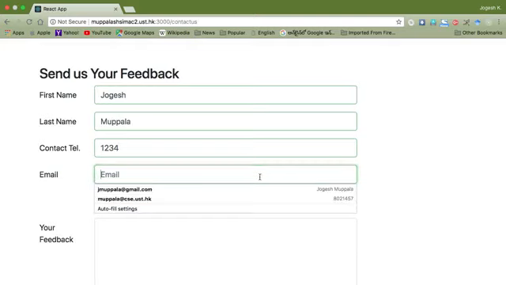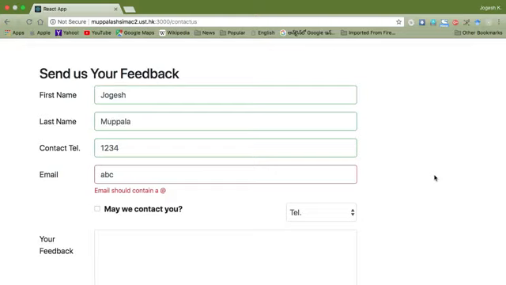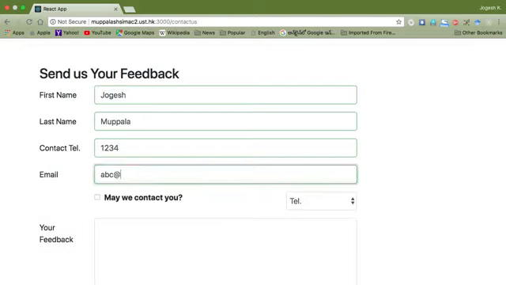For the email, you see the error immediately. But the moment I type in, I mean, you can have an even more complex validation for the email. You could even check to see that it should have a dot and then characters after that. But I will leave that as an exercise for you to pursue further. I'm showing you the basic way of doing validation. With this, we complete this exercise where we have seen simple form validation being introduced into our controlled form. This is a good time for you to do a git commit with the message controlled form validation.